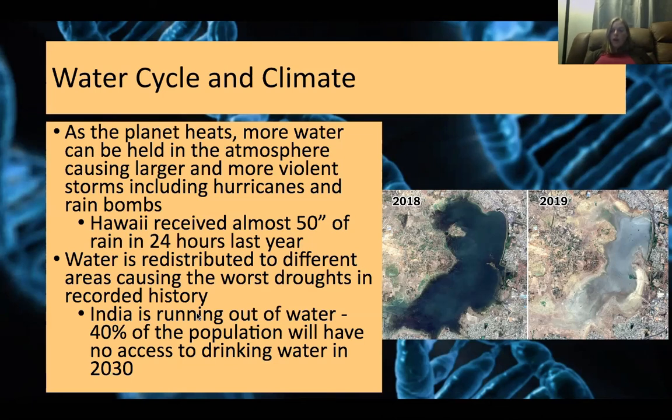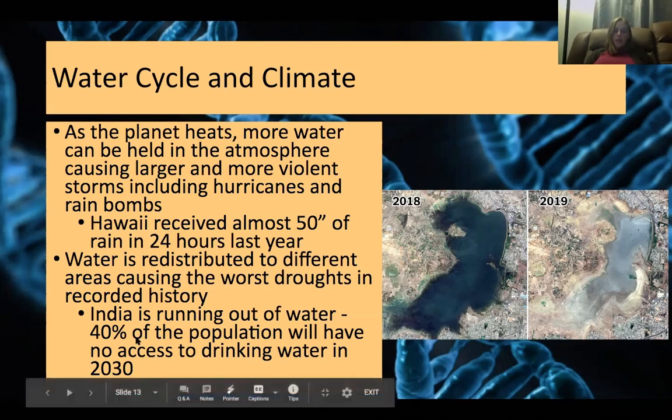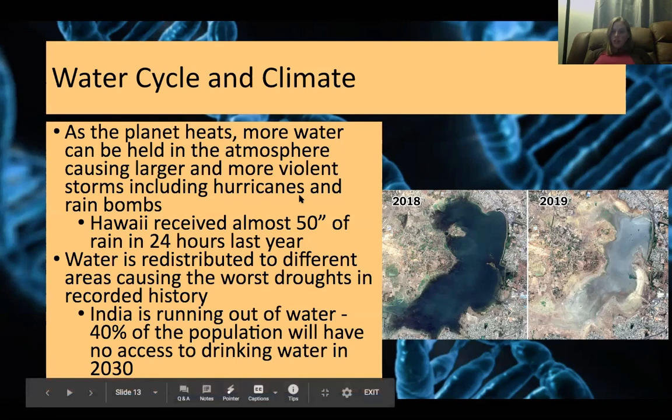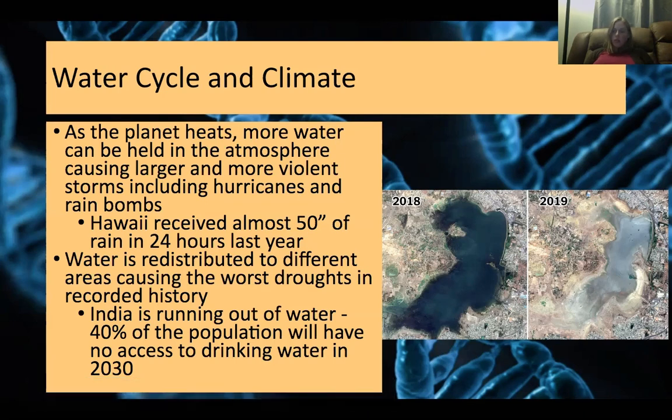It's a very populated country, and 40% of the nation will have no access to drinking water in 2030. And there are 21 major Indian cities that were predicted to run out of groundwater this year alone. So our climate has changed, and these cycles have thus changed with it. And those are some important things to keep in mind when determining your role in the world.